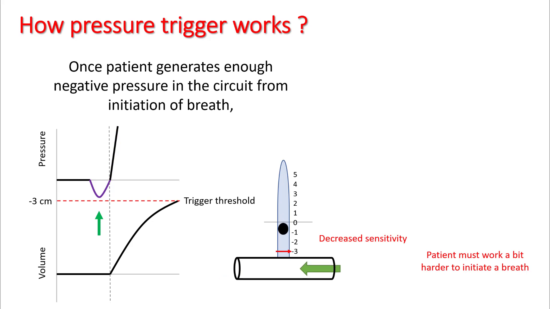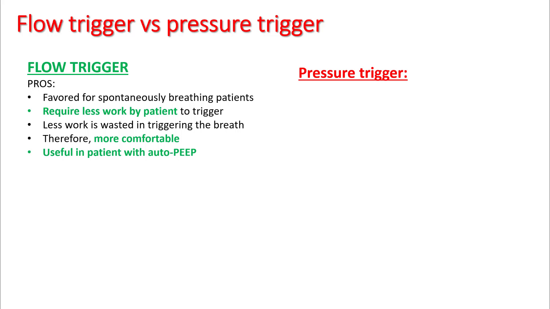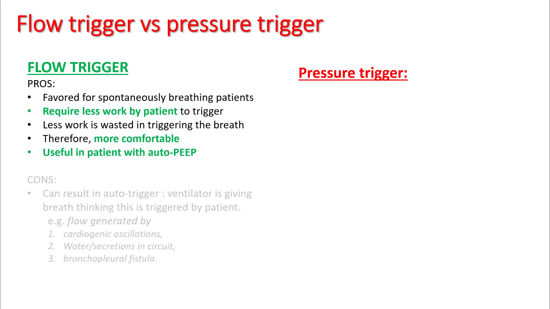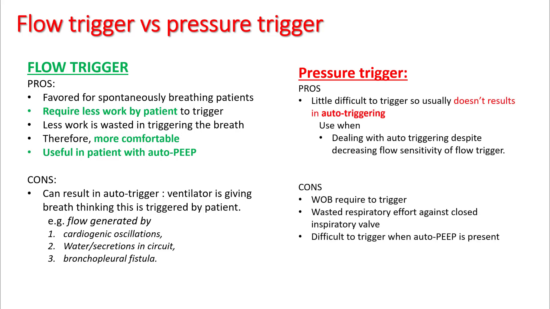If you decrease the sensitivity — that means you make your trigger threshold more negative — the patient has to work harder to initiate a breath. If it does not reach that trigger level, the machine will not give any breath. This is called ineffective triggering, and it occurs when the threshold is set too high or if there is auto-PEEP present. Flow trigger requires less work by the patient and is more comfortable. It's also very useful in COPD patients who have auto-PEEP. However, the problem with flow trigger is that it is very sensitive — any turbulent flow in the circuit can sometimes start triggering the ventilator, for example, cardiogenic oscillations, water in the circuit, or bronchopleural fistula. Pressure triggers are a little more difficult to trigger, so if you have a patient who is auto-triggering, this mode will be more beneficial. Avoid pressure trigger in your COPD patients.